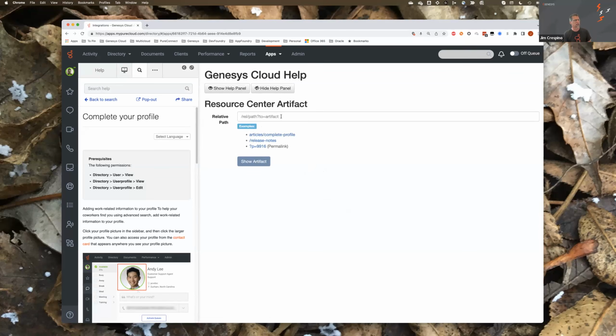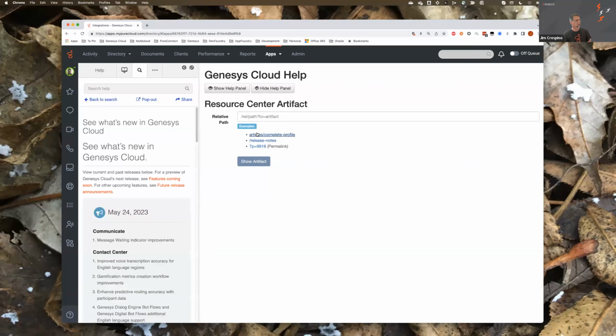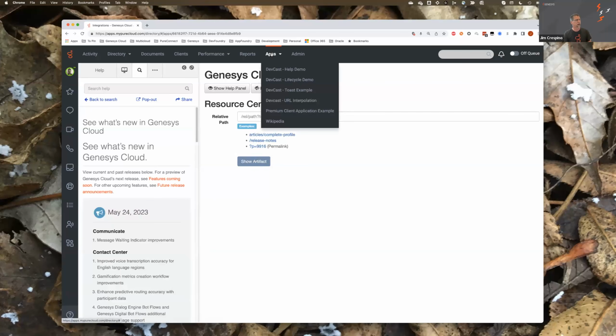Like if they needed to set something up, if a supervisor needed instructions on how to set up an agent, you wanted to provide a helpful link right from your user interface to that article, you could do that. And it pops up the help article in Genesys Cloud using the help icon in the lower left. So any of those will just pop up the URL that you're using. So that's the help, should you find that useful.